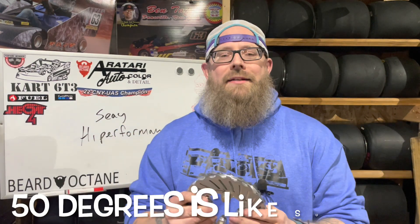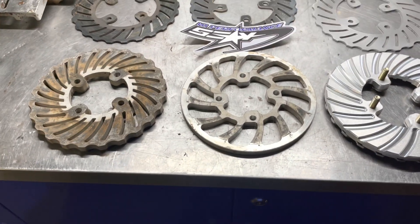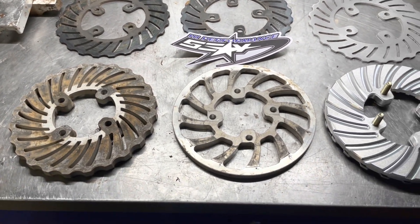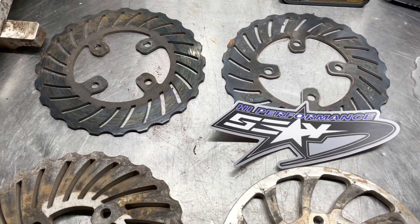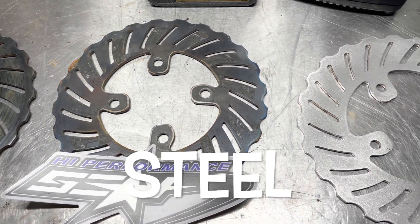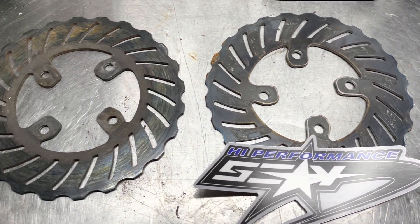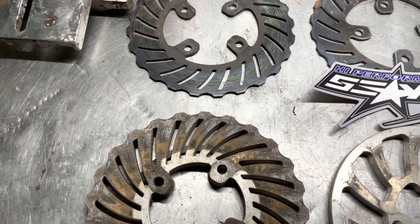I'm going to dive up close. I've got a nice spread going on here on my workbench. It's actually really decent out here in New York for once — spring has happened and we got some decent weather. So we're going to dive up close and give you a peek at what is going on with this new rotor. We're going to take a look at these different versions of the C High Performance brake rotor. As I was laying these out, the brake material has been the same all these years — that same layout, that same style of venting — but what has changed is down here.